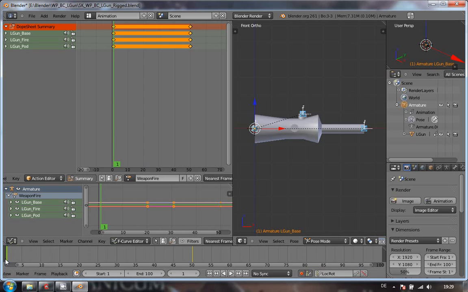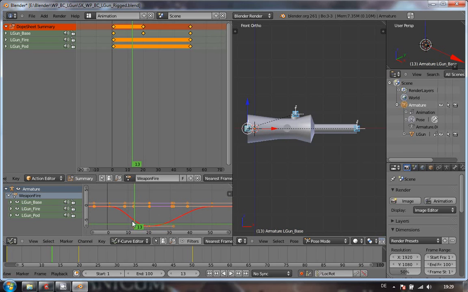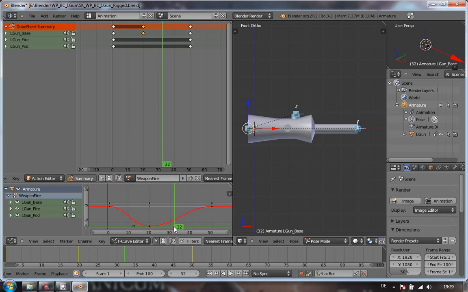Right, for the animation, I'm going to take it to frame 20. Always move the timeline and then move the bones and hit the key, if you need to. And all I'm going to do is put in a bit of recoil, and you can see here, well, you could, well, if I can, there we go. I'm playing around here because, oh, look at that. Stop playing around.